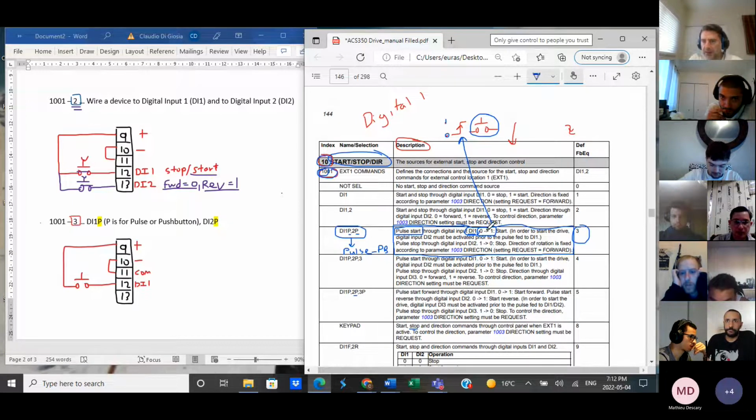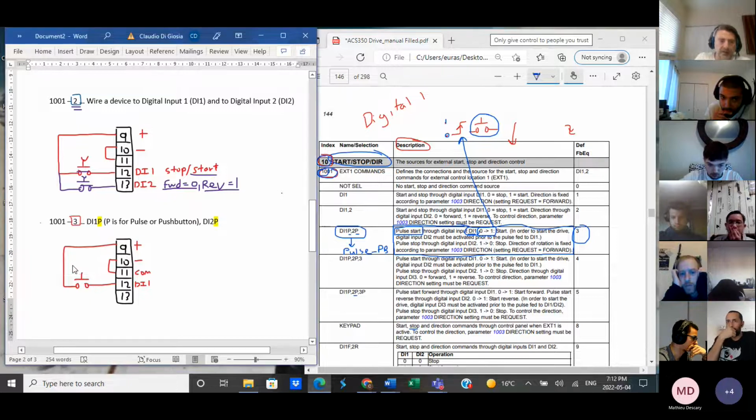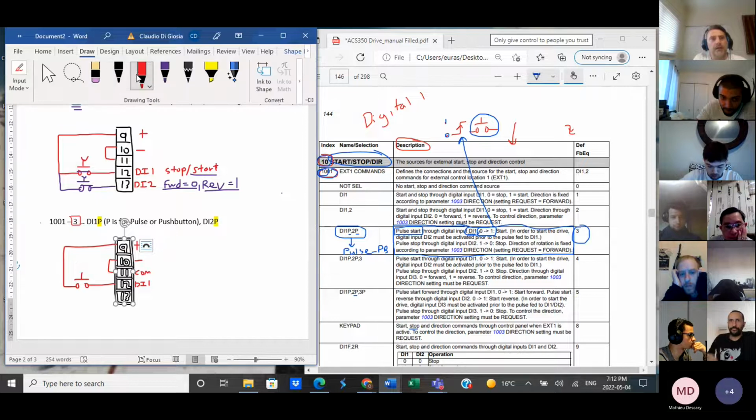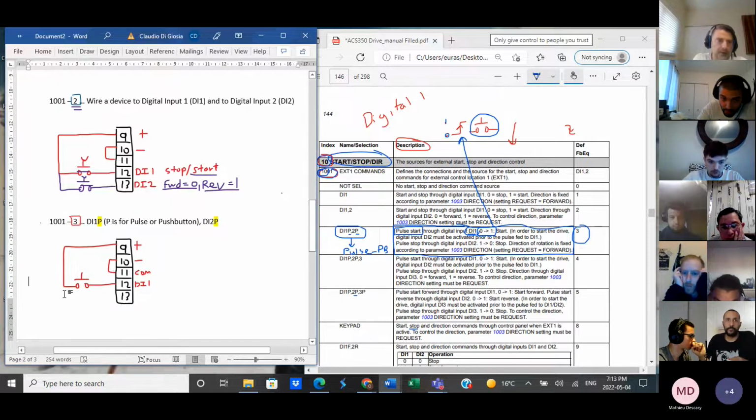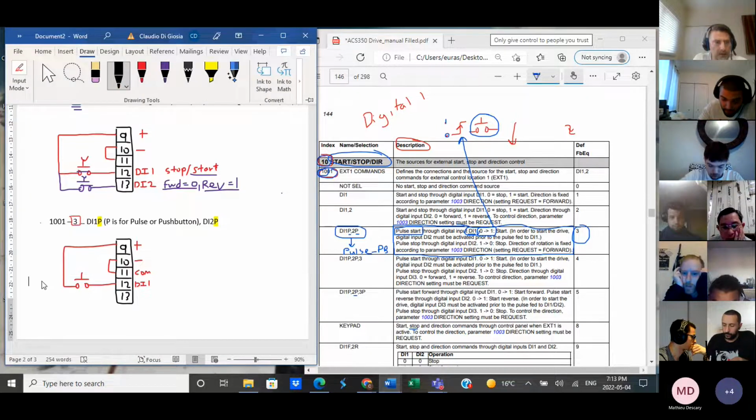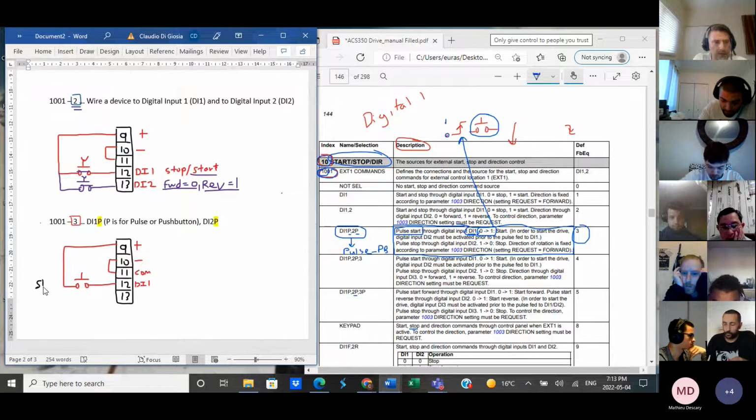So 0 to 1, a pulse start in digital input 1. So pulse start in digital input 1 means that you're going to use a start push button. So let me identify it as a start. The start push button.